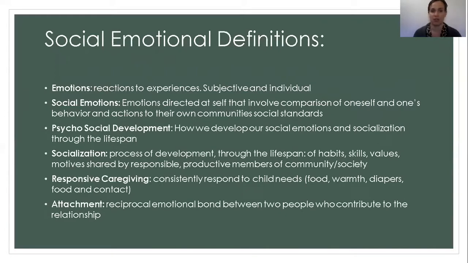I do want to go over some social and emotional definitions so that when I'm talking about this throughout the rest of the class, you have some information to draw on. So emotion is really just a reaction to an experience. It's very subjective, and it's very based on you as an individual, both the temperament that you're born with and then how your experiences have shaped you to make you your own individual person. It's going to say how you react in a specific situation.